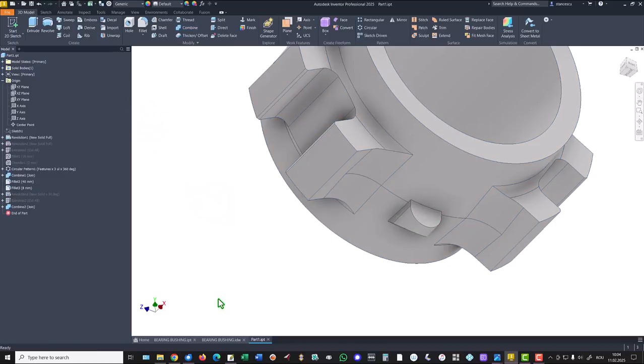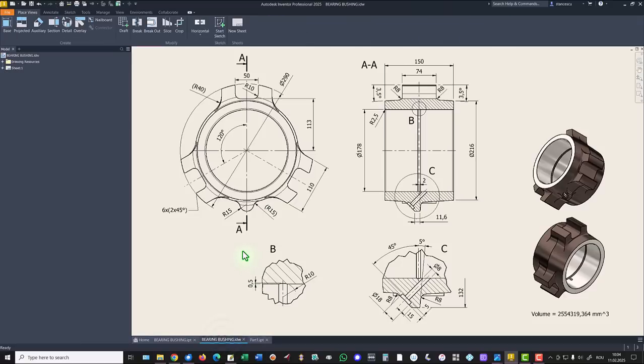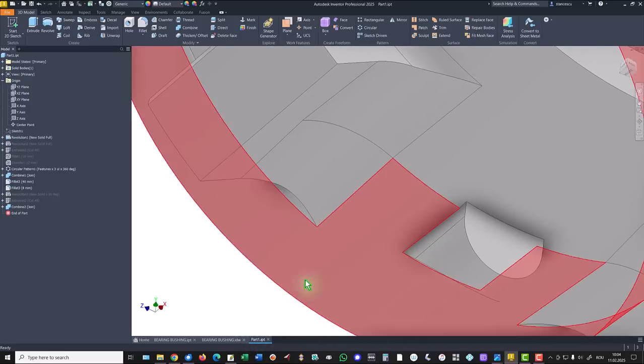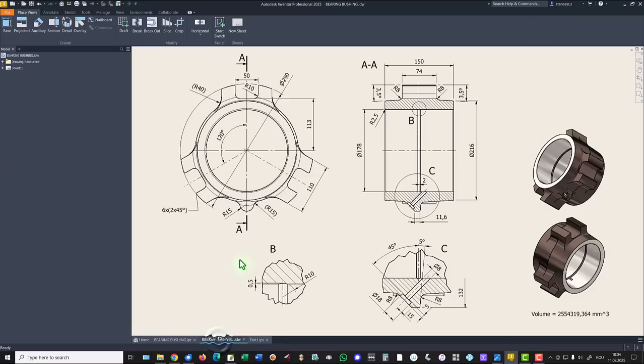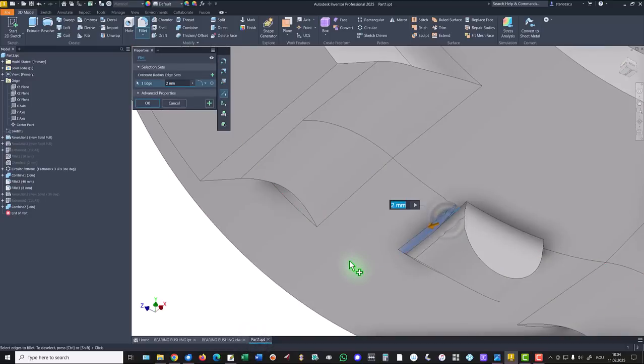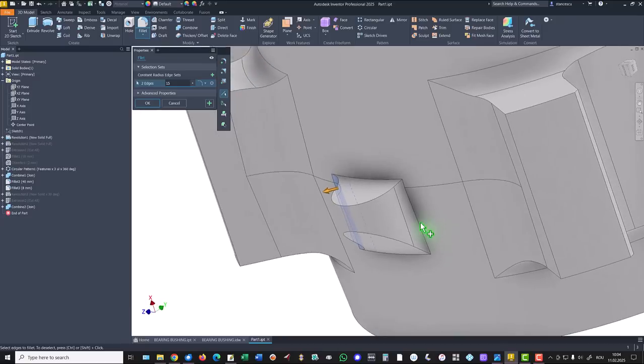Okay, now you see here radius 15 in parentheses. It happens to be just like the other one, and we apply fillet of 15 to this edge, 15, and also this separately.